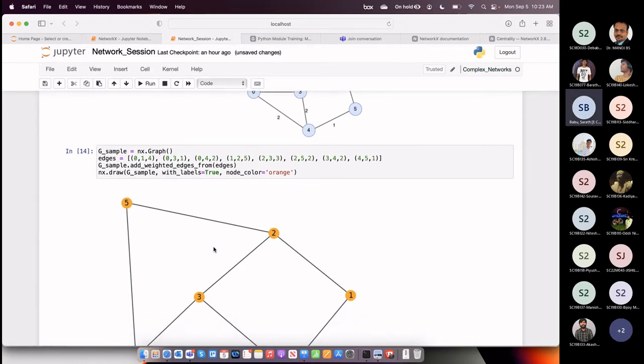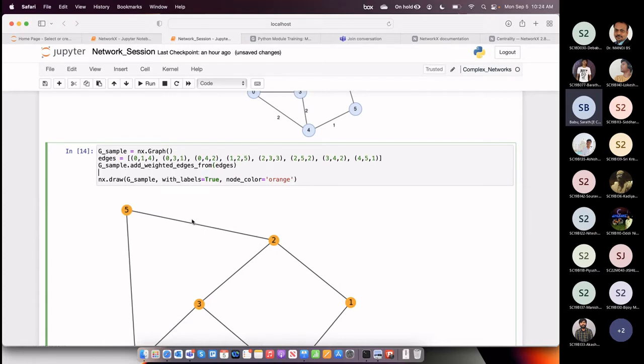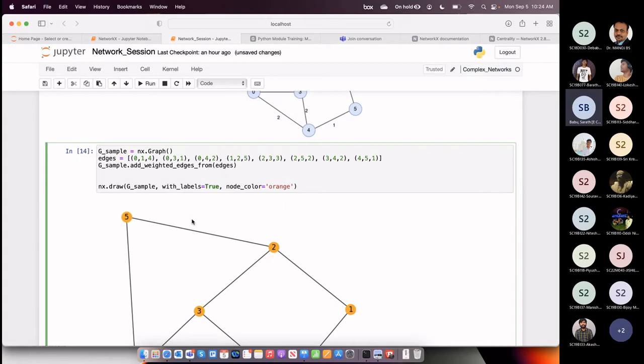I don't know why, but in NetworkX, drawing graphs with edge labels is a bit tricky. A bit tricky means by default it will not draw the edge labels, meaning edge weights. So we need to add 2-3 more lines for that. First we need to draw the graph, then we need to draw the edge weights separately. So how we will do it is something like this.